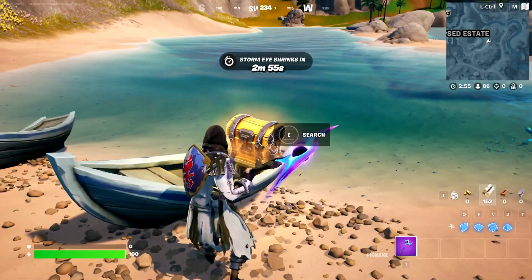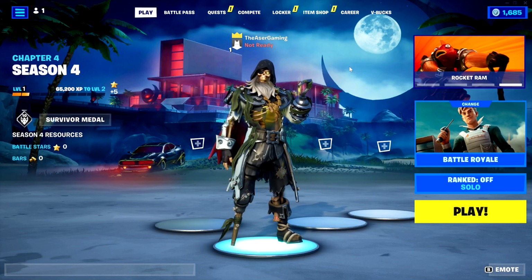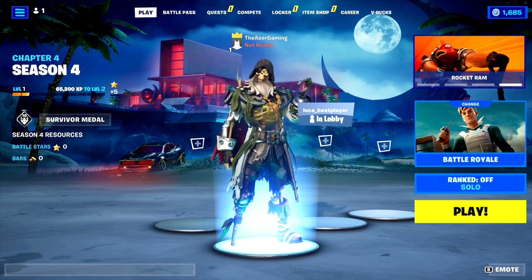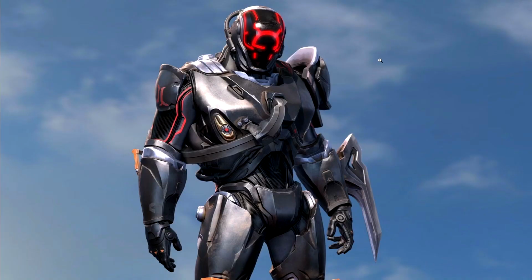So first of all, let me just check what's in this chest because I'm kind of curious. Okay, let's just leave the game. So basically, the game gives you a lot of opportunities to seize free skins all over the place. Like this one, for example, Blackheart. He was one of the free skins you can obtain. This right here is the Scientist. That's a skin in Fortnite.